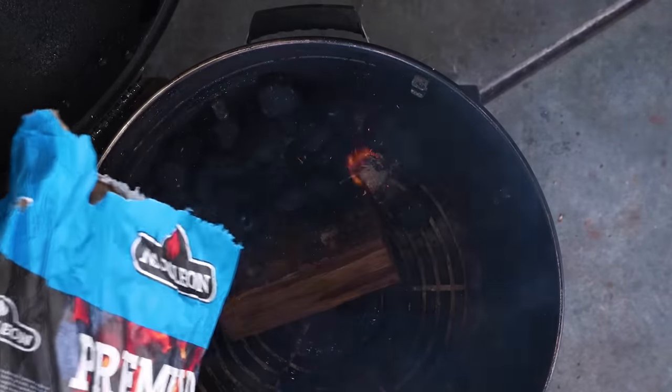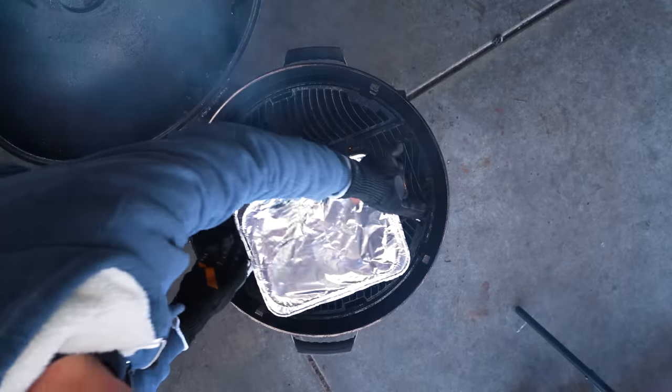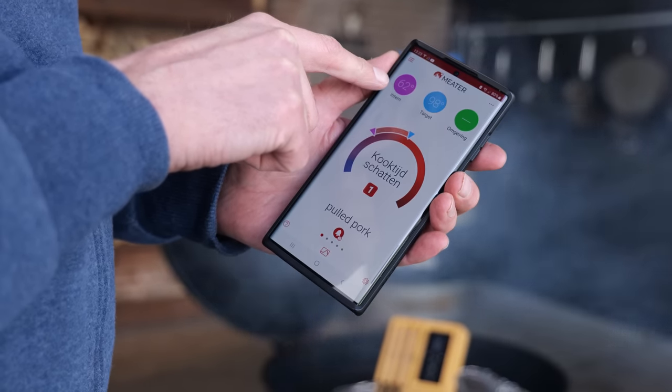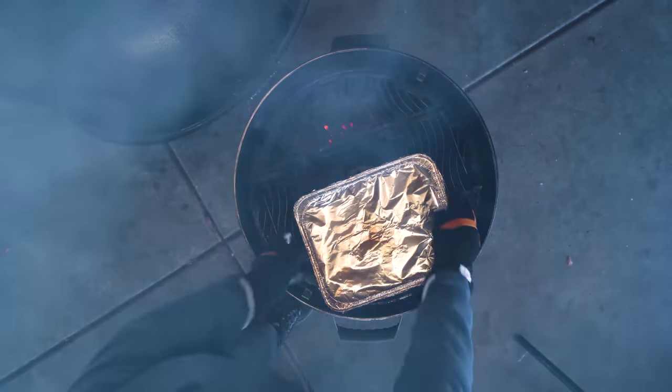You can put this back on the barbecue or in the oven - I'm putting it on my barbecue since it's already running. Let me check the charcoal first: in my two-hour cook I've almost run out of briquettes, so a fresh batch will just do the job. The smoke wood didn't burn down completely so I can still use it. The tray goes back in, and the core temperature is at 62 degrees Celsius - still within the limit for smoke absorption. The whole cook only took five hours total.